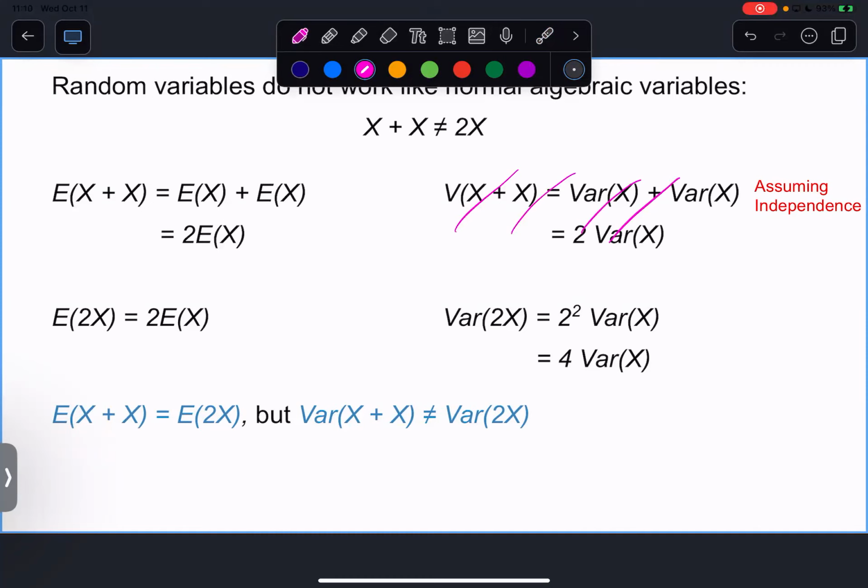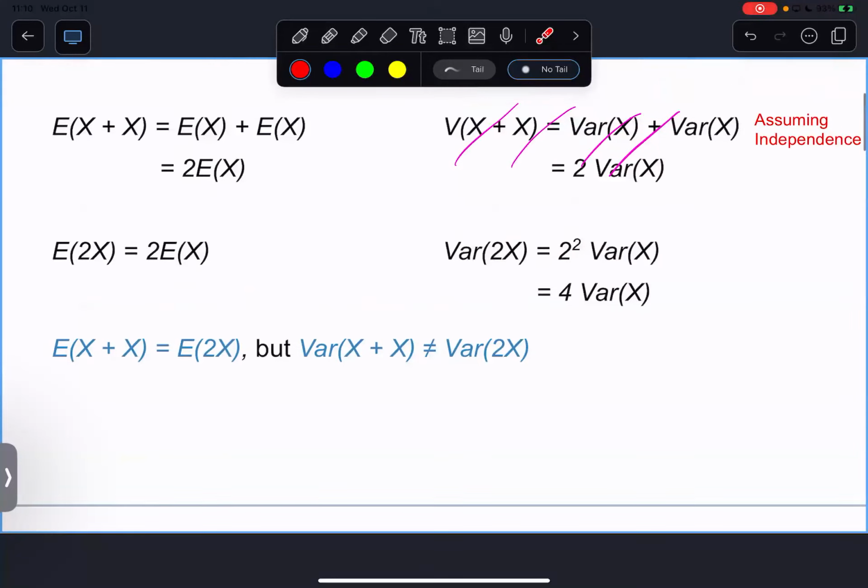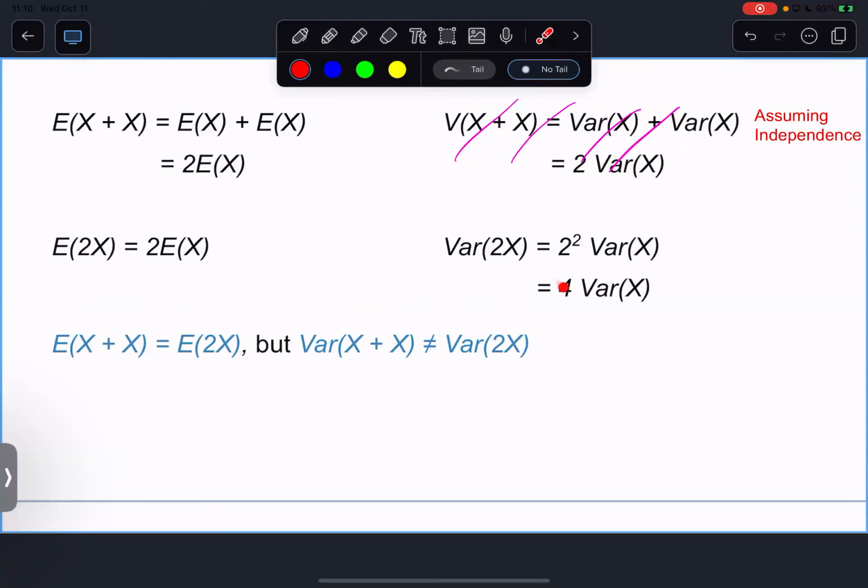So if I'm going to make you do something, it's going to be the harder one, where we do not assume independence of the x's, which means that if you have 2x inside, to pull the variance onto the random variable x, then the property is that you square the outside. Okay, so pulling the variance onto the x squares the coefficient. That's what I want you to see, use, and remember. And I didn't like that they kept coming back to this special case. Let's focus on this case.